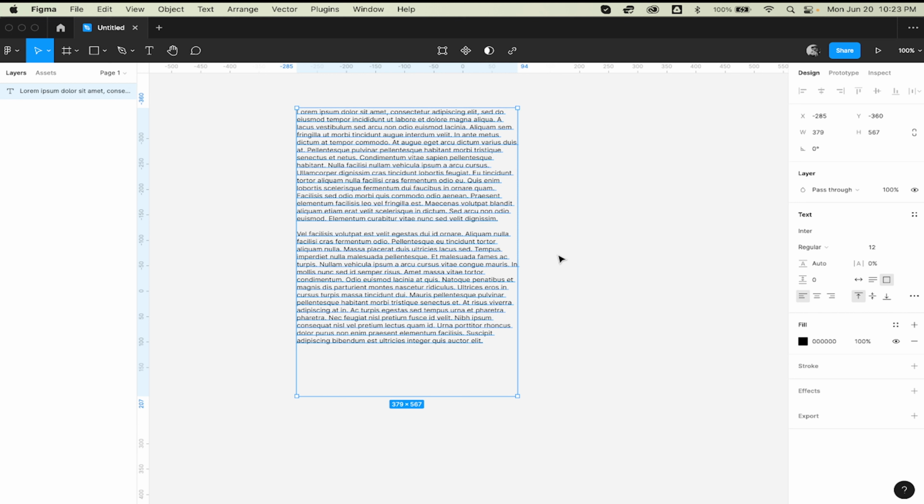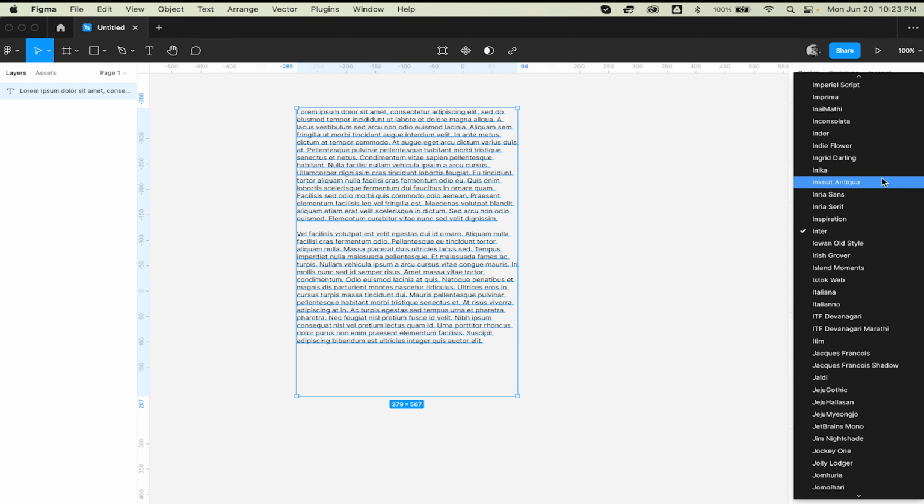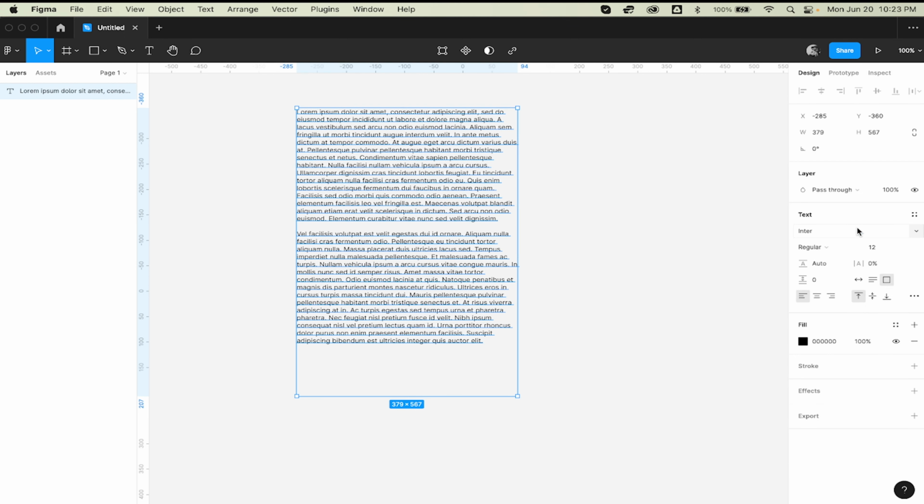With the type layer still selected, let's change some of the text properties to see what we have to work with. First, we'll notice the font. There's a drop-down icon which allows us to take a look at all the fonts we have available. Alternatively, we can click in the name of the font, that is the field, and type in a font if we already know which one we'd like to use. In this case, I'm going to go with the font called Outfit.